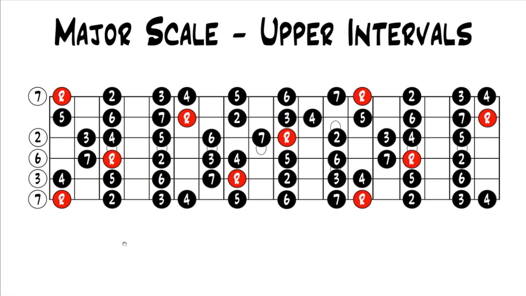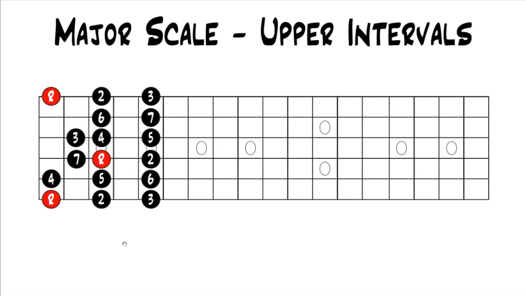And just to make it really clear, we're going to go to major scale pattern 1, which you should know by now. And I'm just going to cover what I just said again, just to make sure that it's really clear. So as you can see, I've just repeated 1, 2, 3, 4, 5, 6, 7 over and over. If we look at this scale and take out everything past the 7 for now, just to make it really simple, if you were starting on this lowest root note, it would actually look like this.